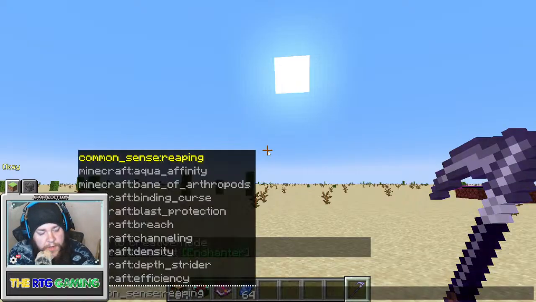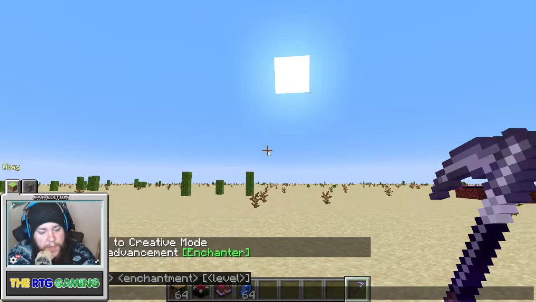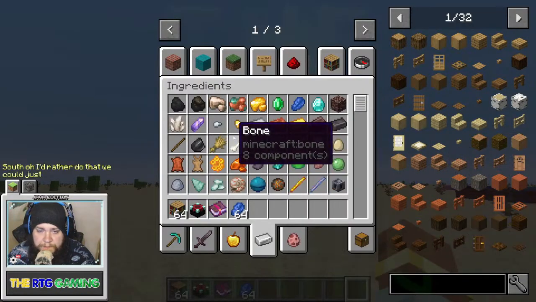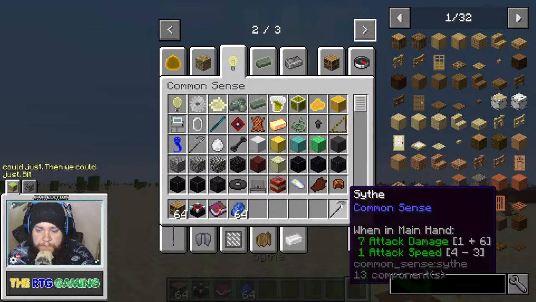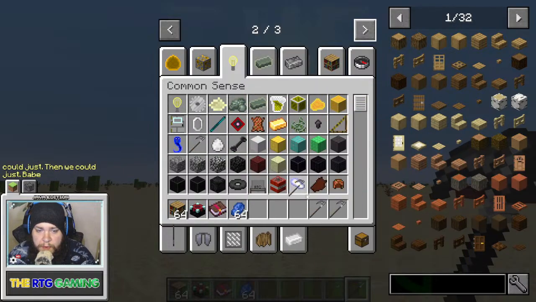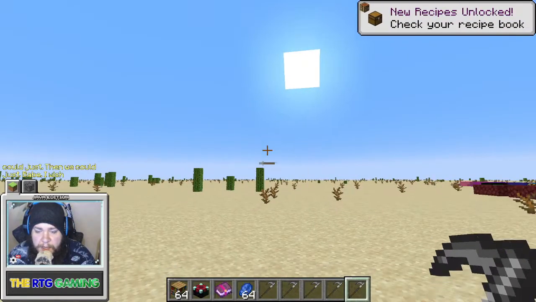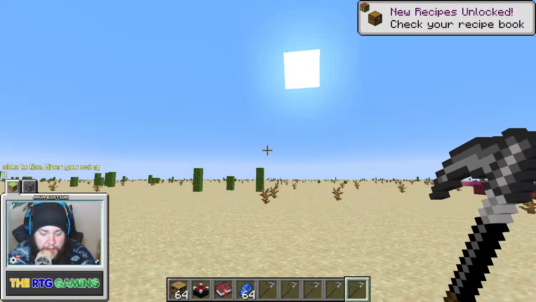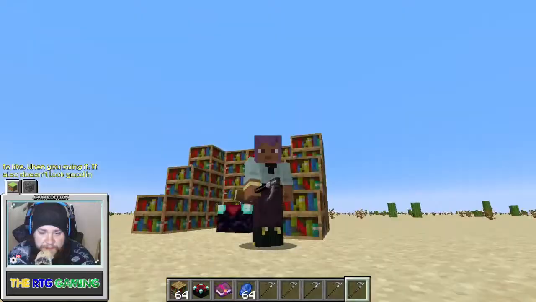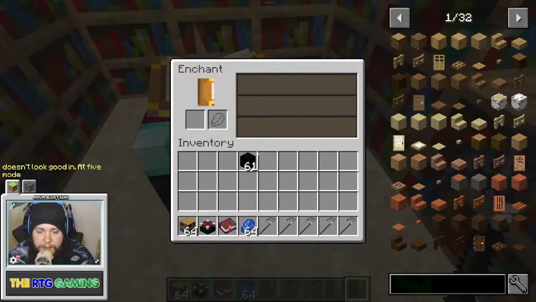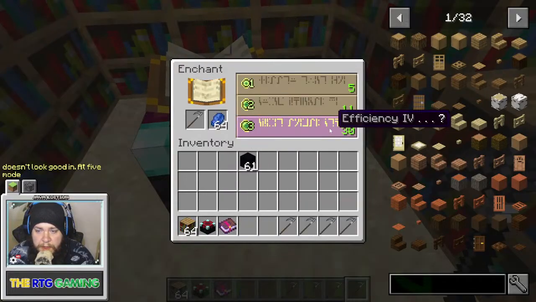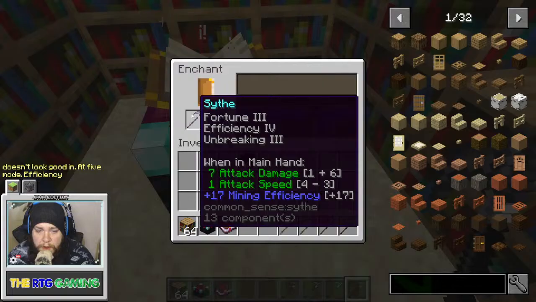Oh wait, rather than do that, we could just do this. I do want to be able to, when you swing it, it also doesn't look good in F5 mode. Efficiency 4.